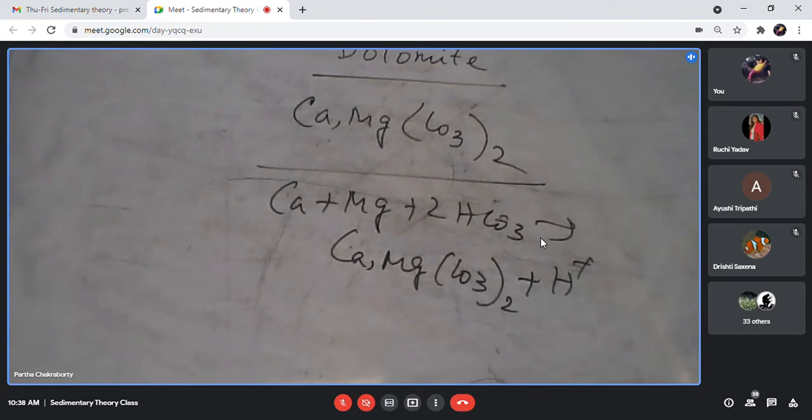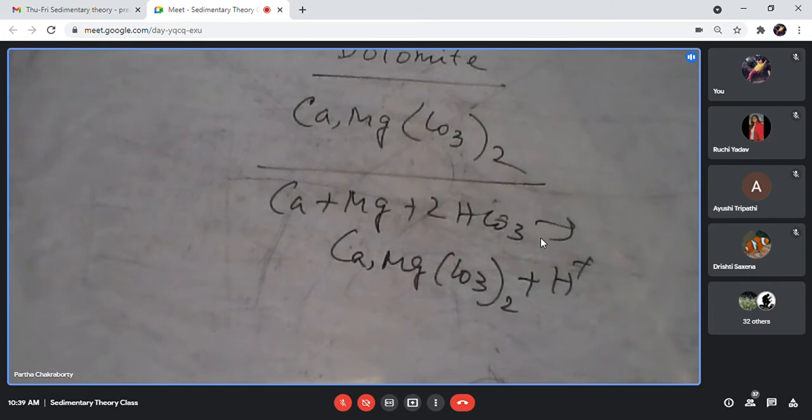Now, dolomite has the composition CaMg(CO3)2. Dolomite was first described about 200 years back by Déodat de Dolomieu. He first described the dolomitic rock from the Alps. From that time onwards, dolomite has been known to people. And if we see the distribution of dolomite from the Precambrian to the Holocene, every time, wherever there is carbonate rock, you get dolomitization.